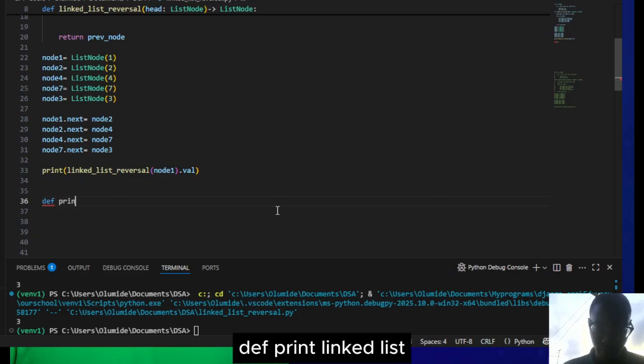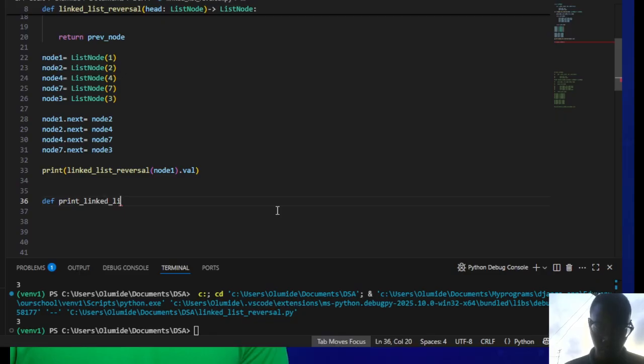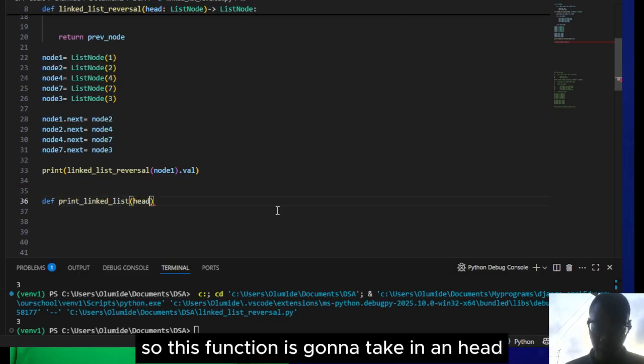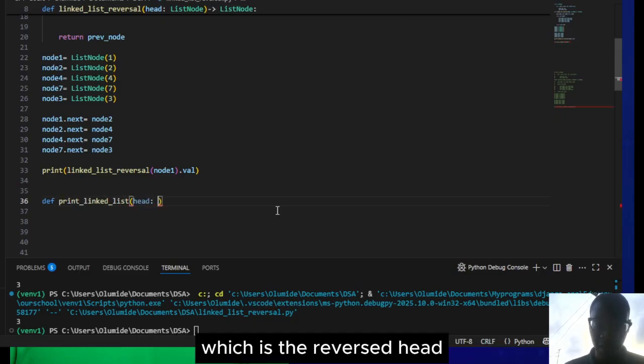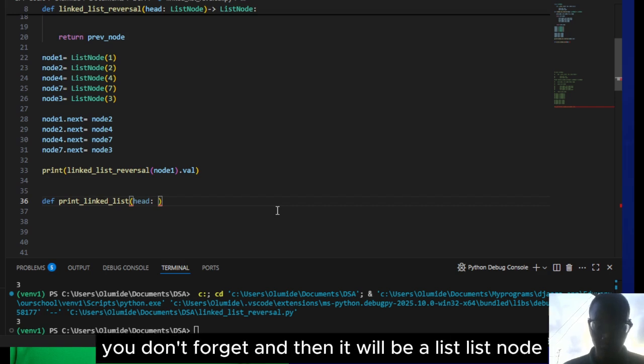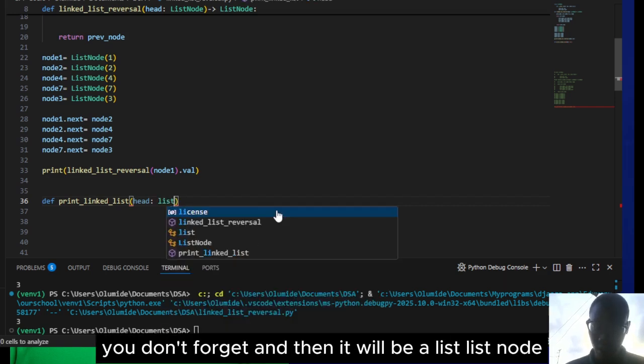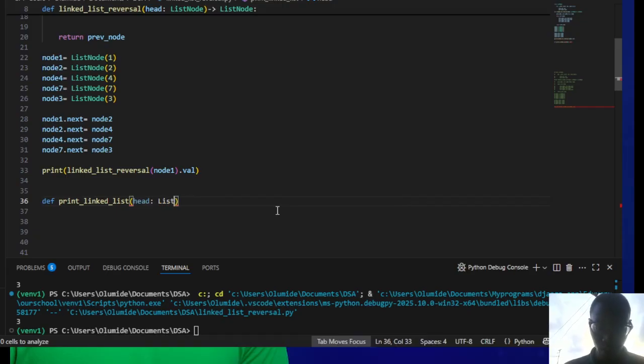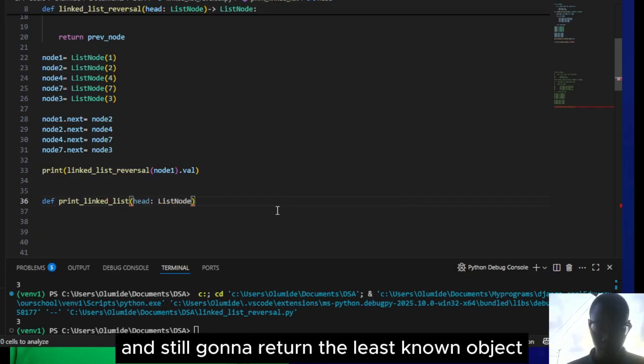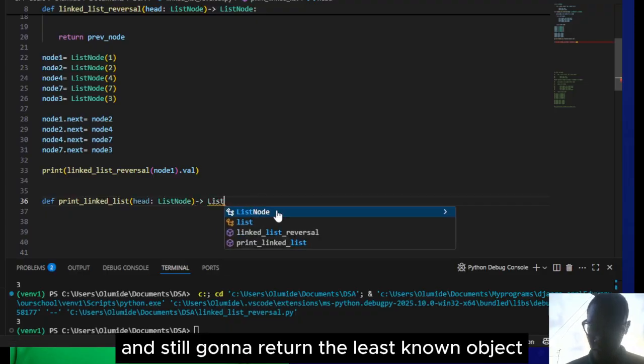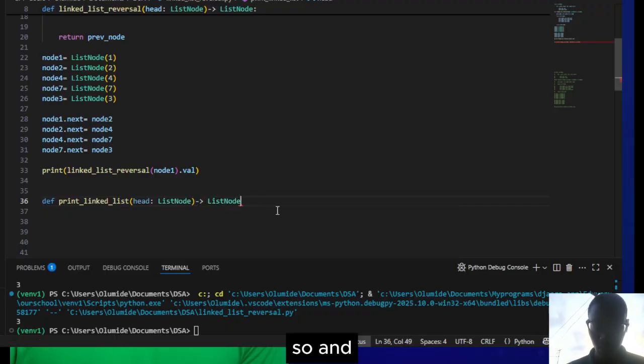Def print linked list. This function is going to take in a head, which is the reversed head, don't forget, and it will be a list node object, and still going to return a list node object.